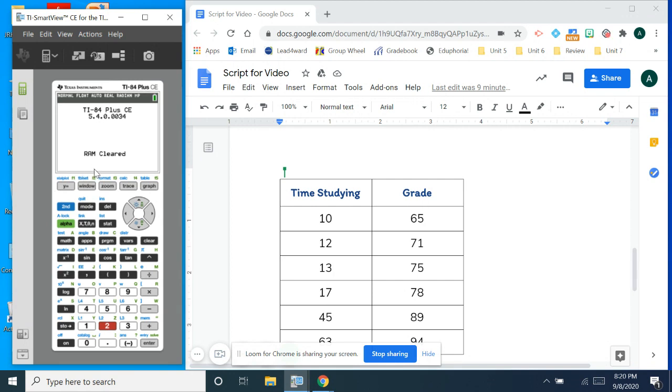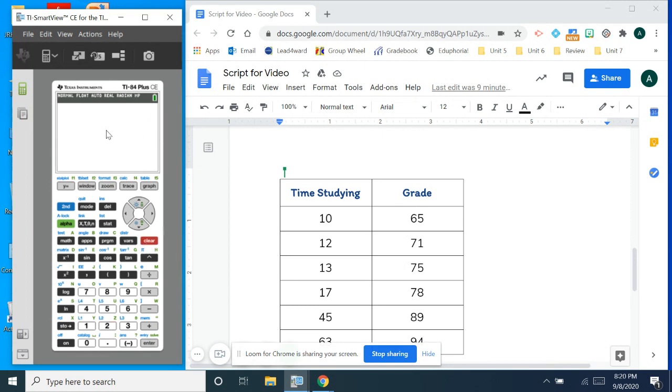This is also just in case you make a mistake and you've pressed too many things. Instead of just shutting the calculator down and then starting it back up, you can go ahead and clear out the calculator and start fresh. So once the calculator is cleared, then you can hit the clear button and you have a blank screen.